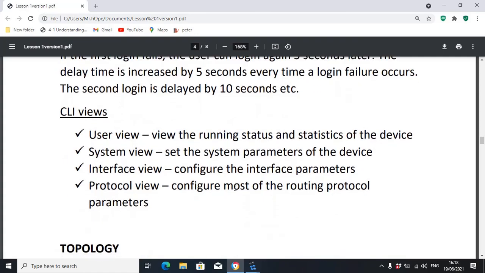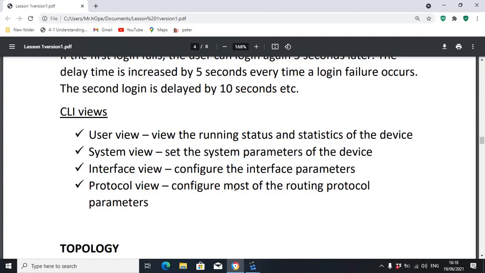Another thing is the so-called CLI views. As we have seen, in order to do your configuration, you can do it either in GUI or in CLI. And we have said that the CLI is the best way to do configurations.